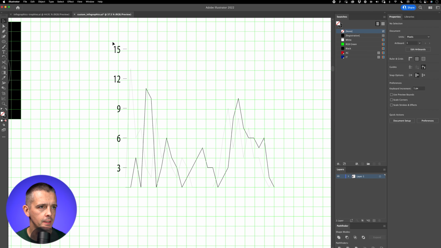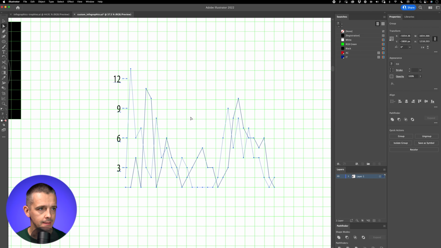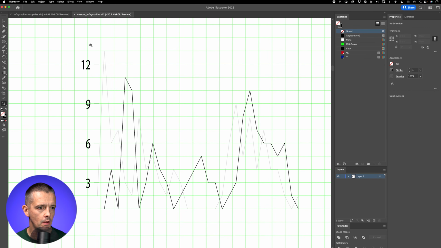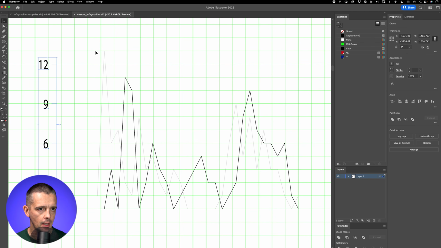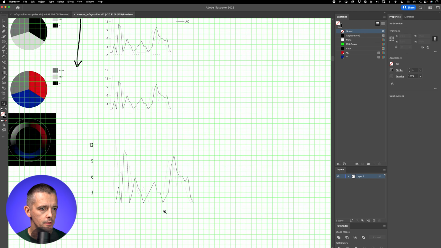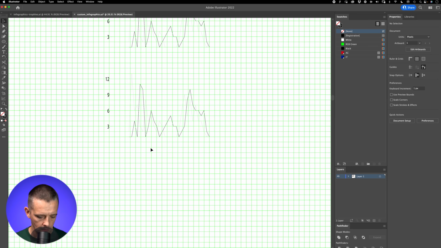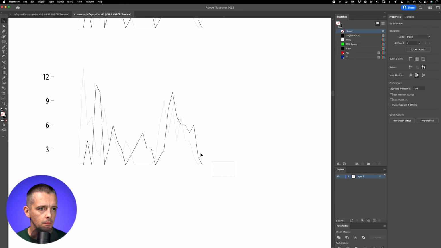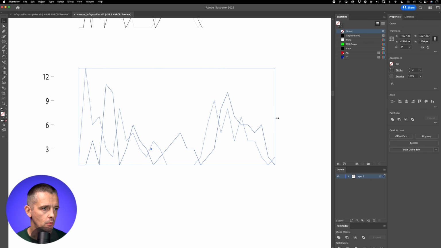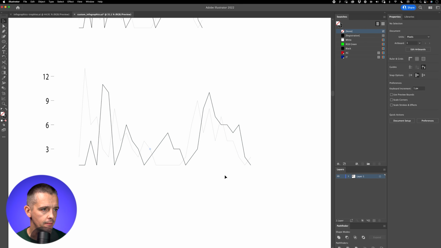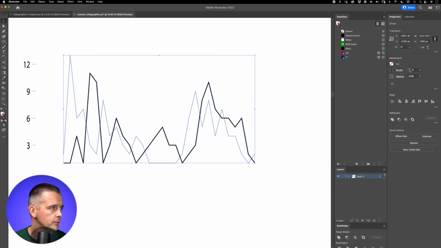It's because I've got this 15 at the top that I'm not able to drag this exactly. Great. So these are lining up perfectly now. So I can move this guide to the side a little bit, just so we know where our numbers are. I'm going to make another copy of that. And I'm going to drag this out to a more pleasing aspect ratio. I'm just making the stroke a bit bigger to my eye.